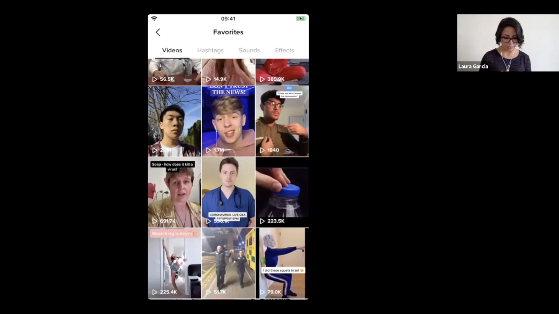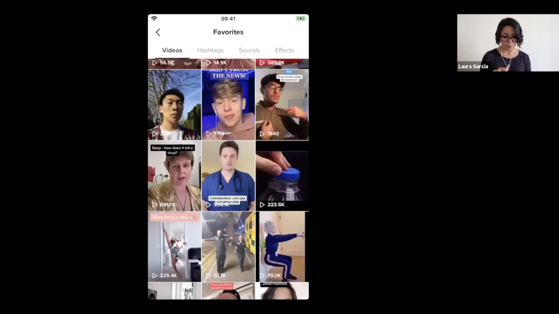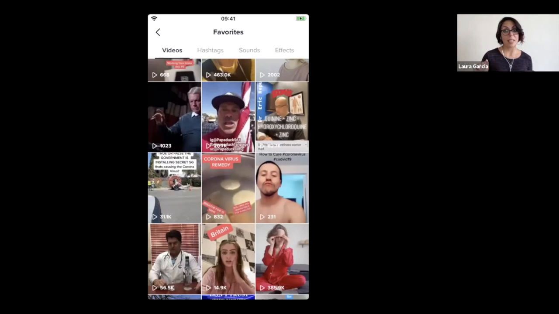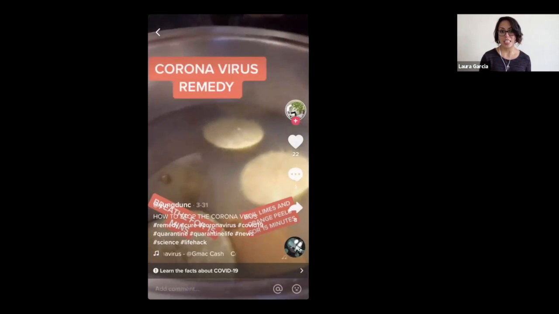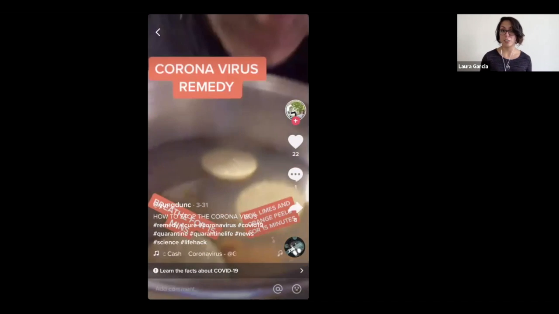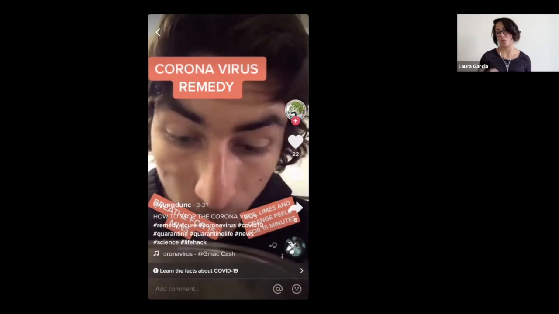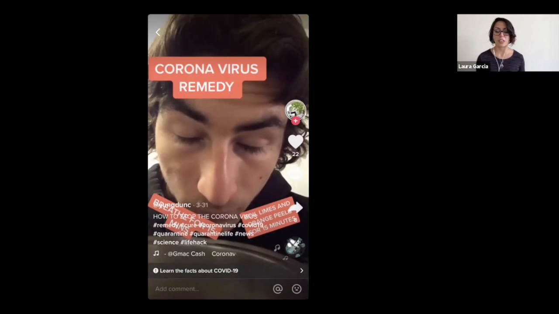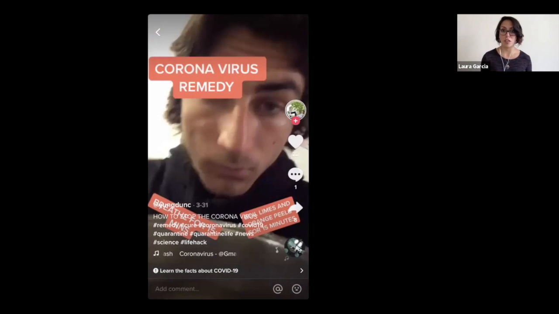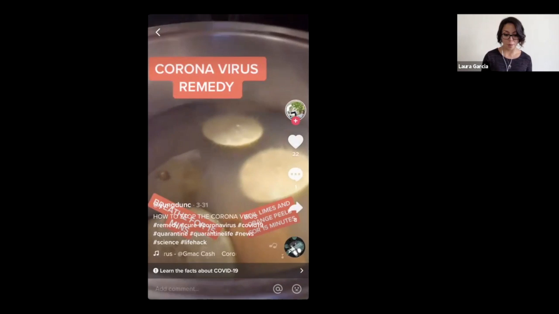Symptoms and treatments, for example, we go back to stuff that has been shared in a lot of family WhatsApps, whether lemon and ginger tea is a good remedy for coronavirus. Spoiler alert, it is not. I mean, it's really nice and you can drink it and it's probably going to make you feel better, but it is not a coronavirus remedy and it doesn't cure you from it.